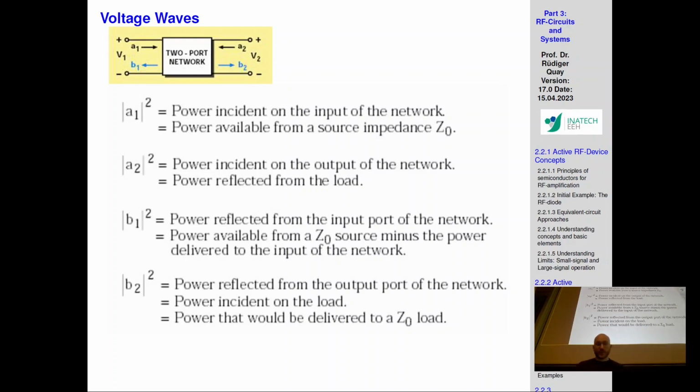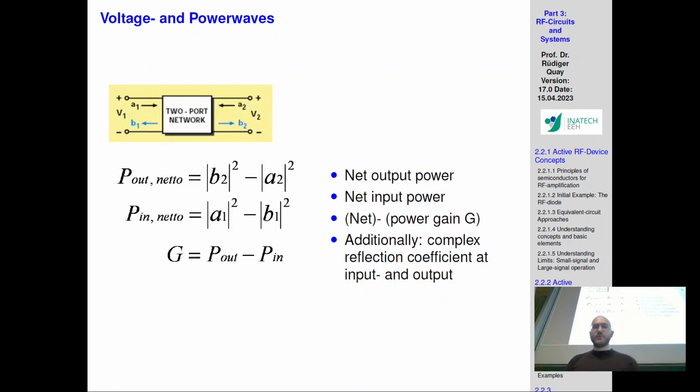And it's very important to know these relationships: I have a source, how well is my input matched, how much of the power is going in, incident into the input, how much power is being reflected back, how much power is coming from my device, and how much is getting rejected from the load. The relationships of these give you the output power and the input power. The output power is basically B2. That's why we want it to be large. We want the power that is being accepted by the load, by the antenna.